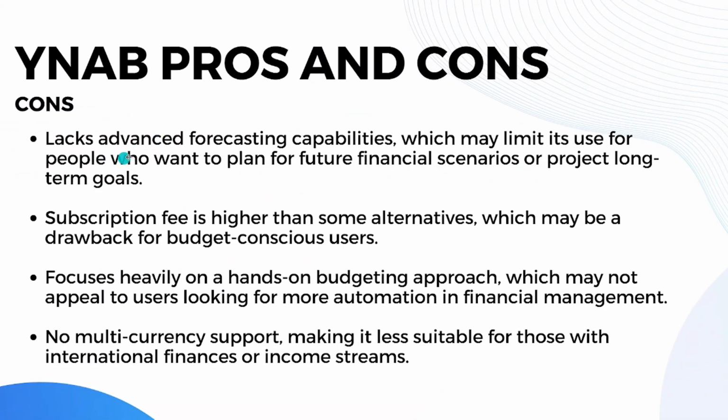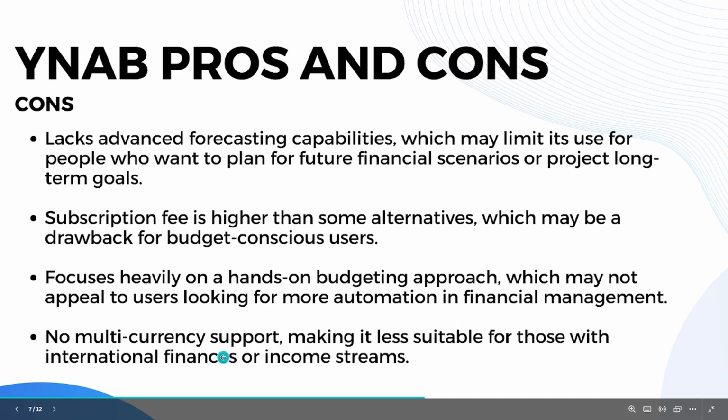When it comes to cons, they lack advanced forecasting compared to Pocketsmith, which may limit its use for people who want to plan for future financial scenarios or project long-term goals. Their subscription fee is higher than some alternatives, which may be a drawback for budget-conscious users. They focus heavily on a hands-on budgeting approach, which may not appeal to users looking for more automation in financial management. And lastly, they have no multi-currency support, making it less suitable for those with international finances or income streams. So that's it for the YNAB pros and cons.